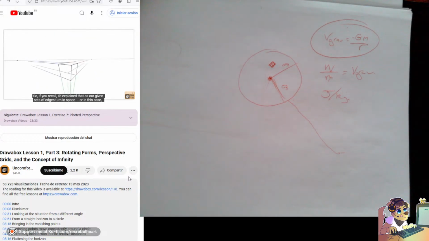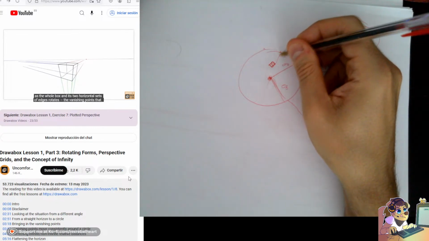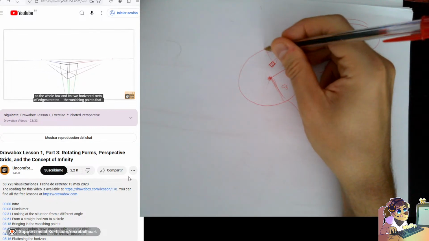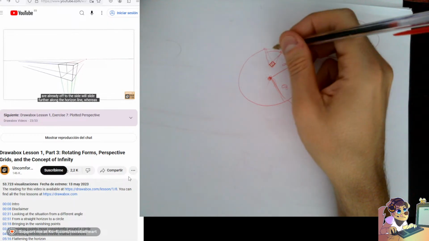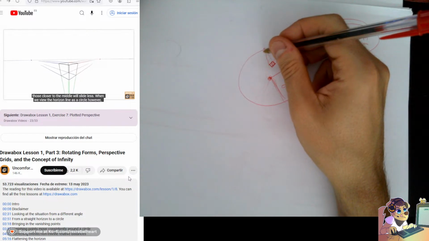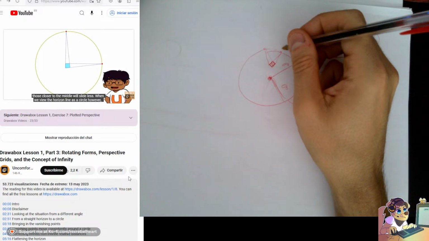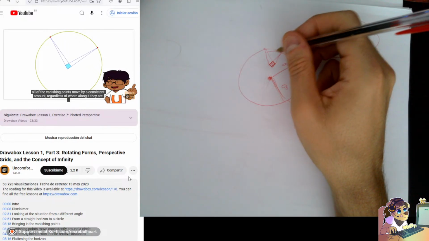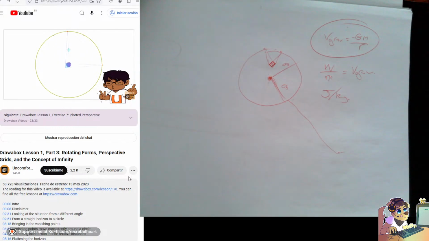So if you recall, I explained that as our given sets of edges turn in space, or in this case, as the whole box and its two horizontal sets of edges rotate, the vanishing points that are already off to the side will slide further along the horizon line, whereas those closer to the middle will slide less. When we view the horizon line as a circle, however, all of the vanishing points move by a consistent amount, regardless of where along it they are. Thus, this inconsistency can be understood as the result of the flattening of the horizon.